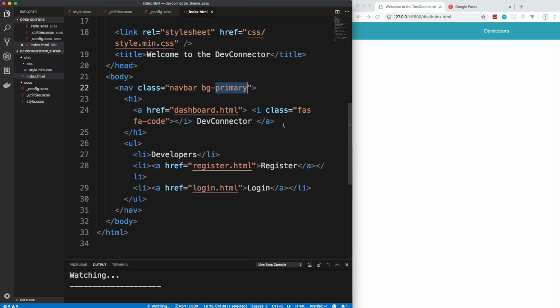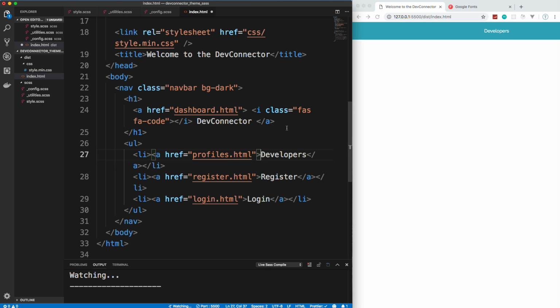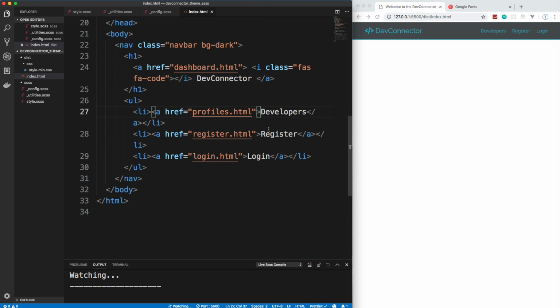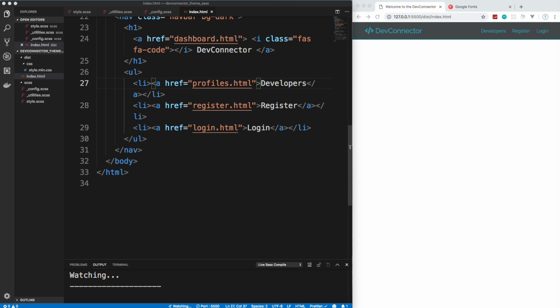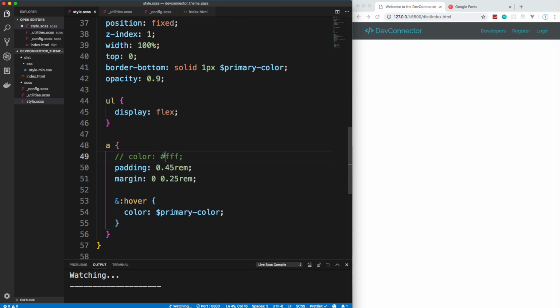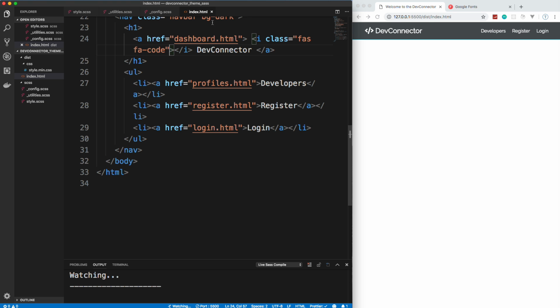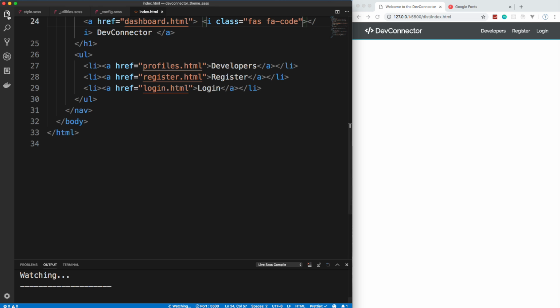All right, so let's put our A tag back and our BG dark class back. Okay, so the navbar is all set, aside from the responsiveness, which we'll get to later. Let's actually just uncomment this white right here. So now we're going to do the rest of the index page, which is the landing area. So under the navbar, I'm just going to close this up. Under the navbar, we're going to have a section, and I'm going to give this a class of landing.